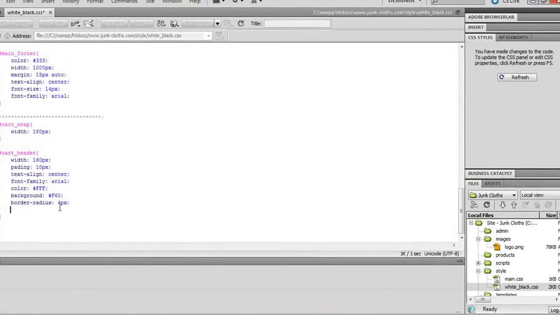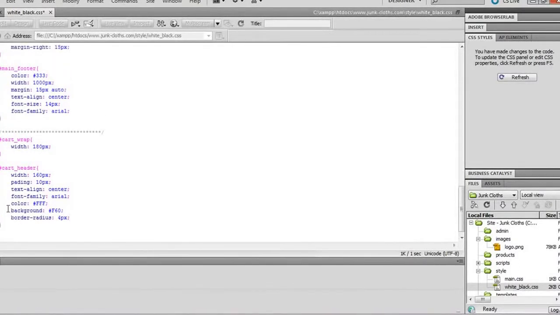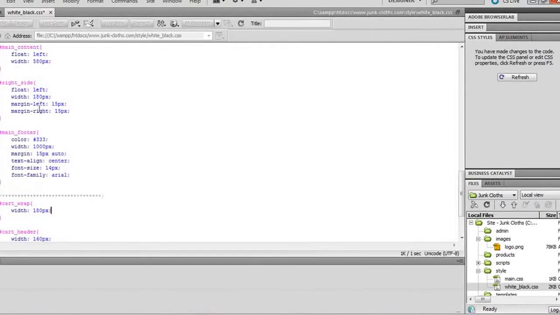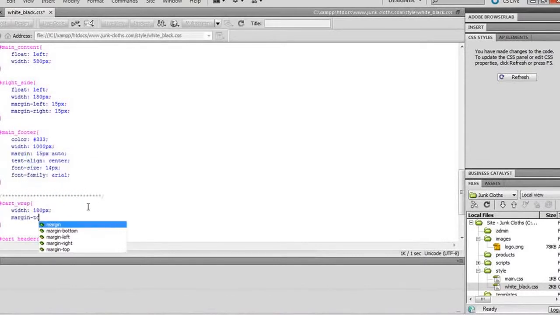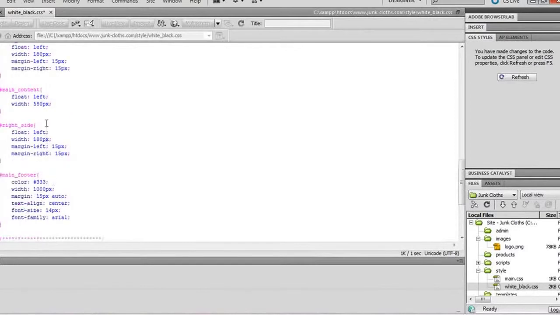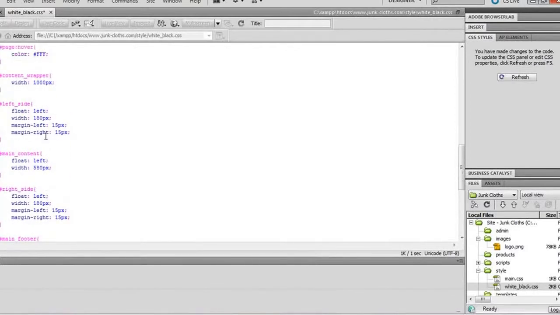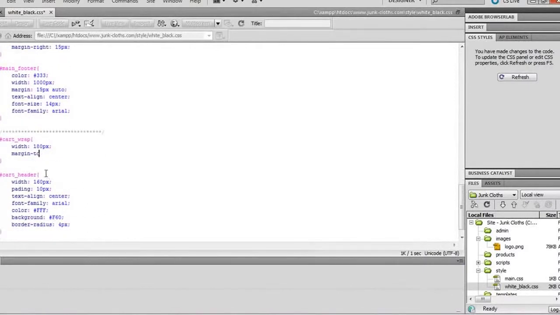So I like that, and I want to add here one more thing. Margin top, no, here margin right. So put here margin top to be, what's main content? Website main wrap. Put here margin top to be about 50 pixels, and we are done.